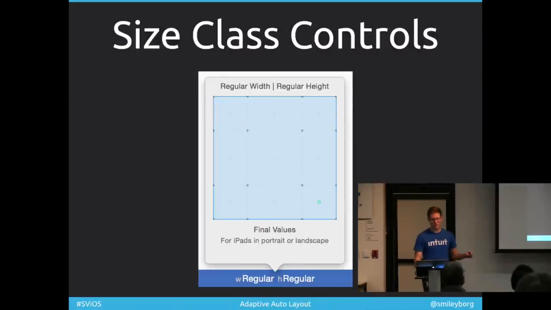If you select more specific size classes, like you see here, you'll notice the bar at the bottom goes blue. That indicates that you are now editing a specific combination of size classes. Changes that you make in your document, at least some changes, will only apply to that specific combination of size classes, meaning you can customize your layout for specific environments, like you would normally have changed your UI to be on an iPad from an iPhone.